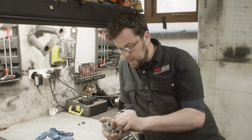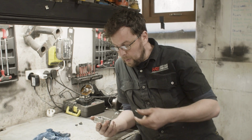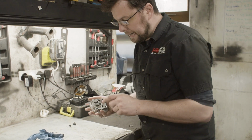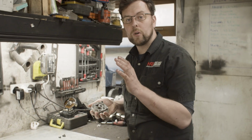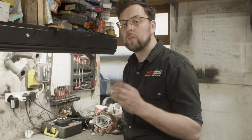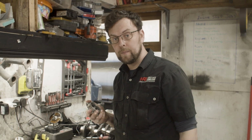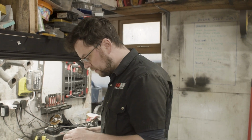Okay, so what we're going to do is use this oil pump. This is a good quality oil pump made by AP. We're going to wash it, clean it, put it back together, and put this on with a brand new gasket. We'll put the flywheel on, connect up the starter motor, and see can we bring up oil pressure now with this setup. So I'll see you back over at the engine.